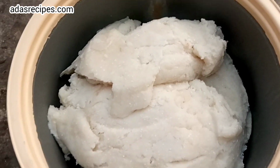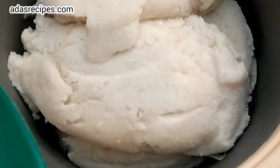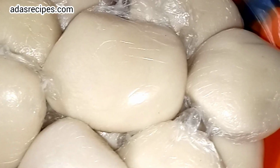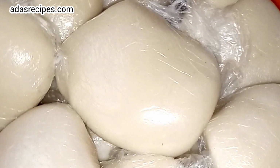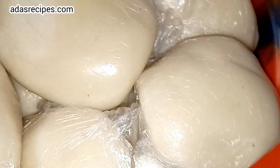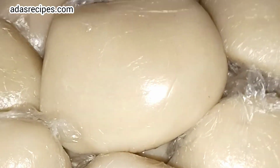So today I share how to make cassava swallow, aka abu, aka fufu. Okay, I'm going to be showing you how to come up with this easily. We have the pounding method, which is the popular method, but today I'm going to show you another method of making that yummy cassava.